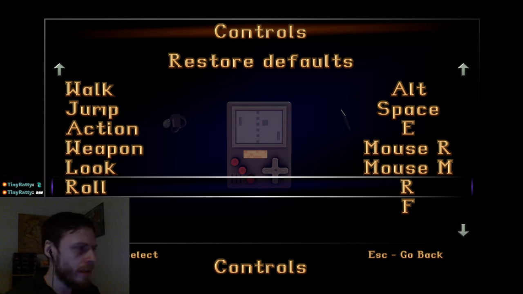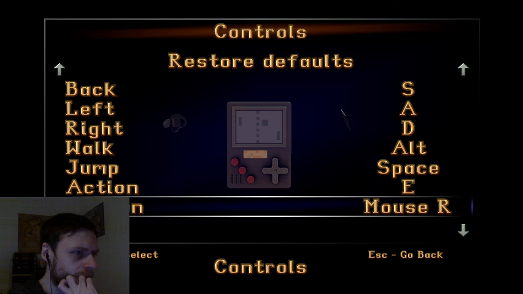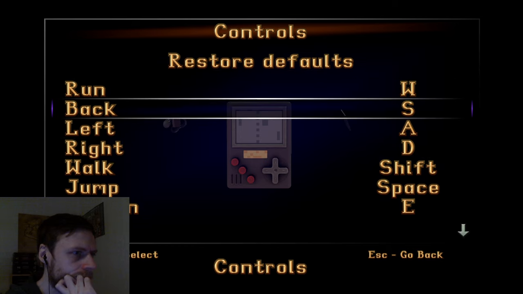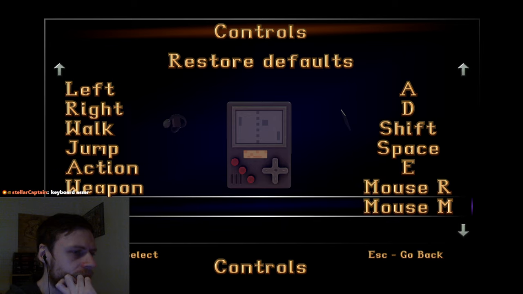Can't you just bind the same key? Like the what? No, where is it? Alt is walk. Actually, I think I prefer shift for that. Space. Yeah, keep that. Action.